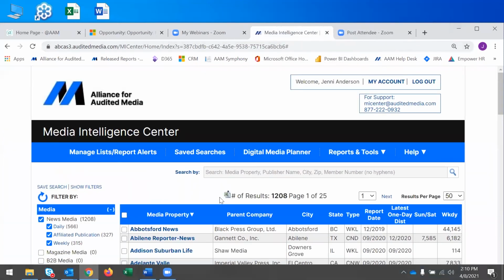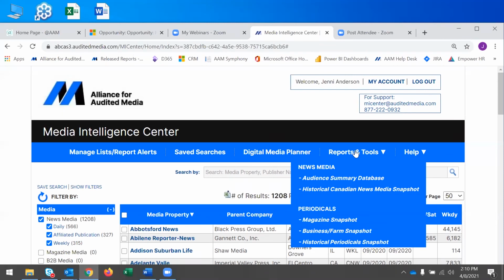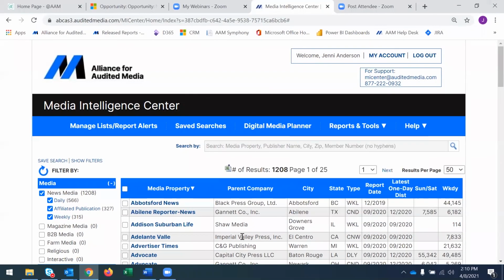Now, a lot of questions have come in. How do I access my zip code data? Because remember, that releases 4 times per year. So it's not listed on the statement. So what we want to do is we want to go into the News Media Analyzer and access our information.